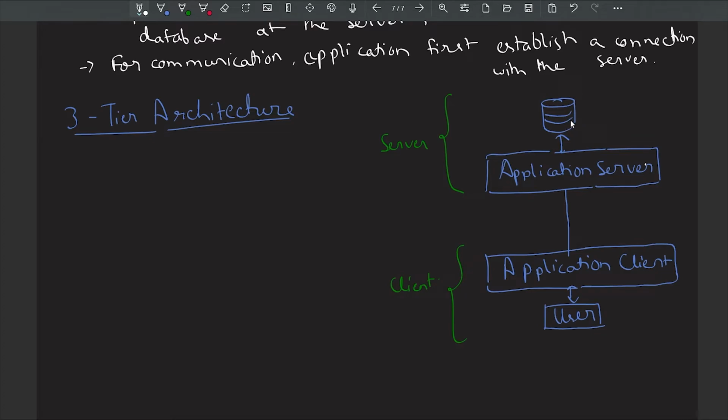And all the data will be managed by the application server. Here in this architecture, the end user will have no idea about the existence of the database, or any information about the database beyond the application server. And the database also does not have any idea about any other user beyond the application that is running on the client side. So this is a three-tier architecture. Nowadays, it is basically used in large web applications.